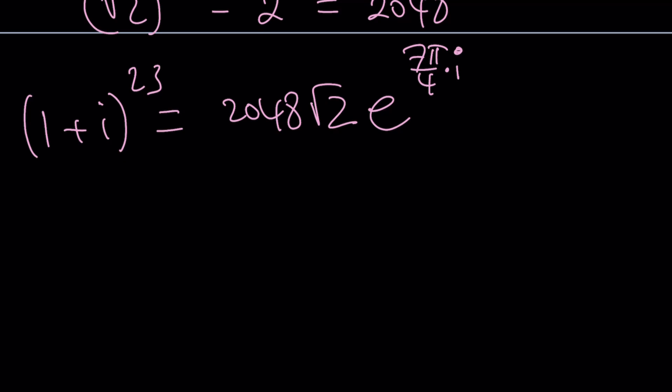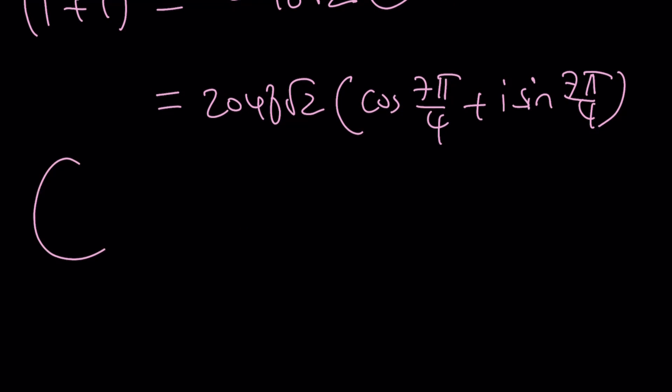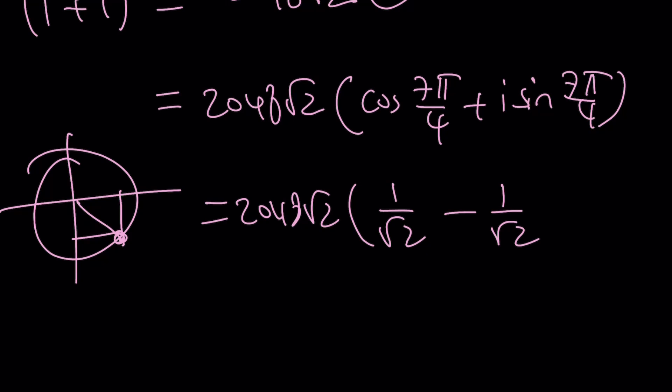Okay, how do you simplify this further? Well, from Euler's formula, thank you very much, Euler, for this. We can write this number as cosine of 7 pi over 4 plus i sine 7 pi over 4. And then, cosine 7 pi over 4, if you think about it, this is going to be in the fourth quadrant. Cosine is positive, sine is negative. So, it's just going to be the same thing pretty much with some variation on the sine.